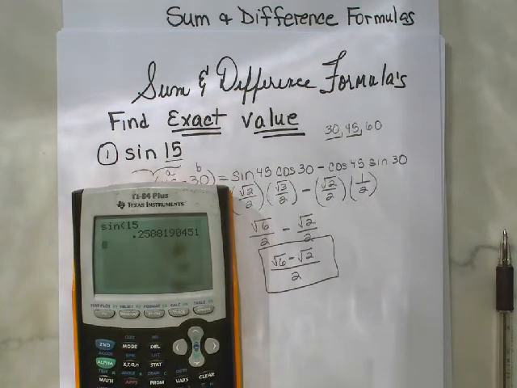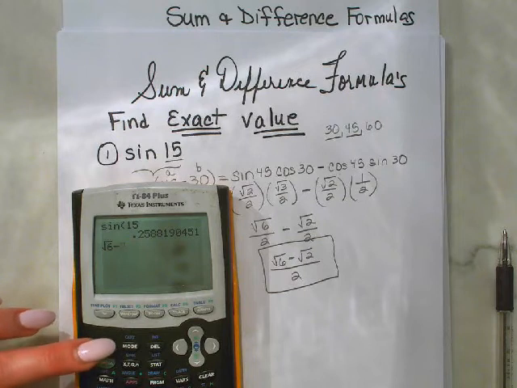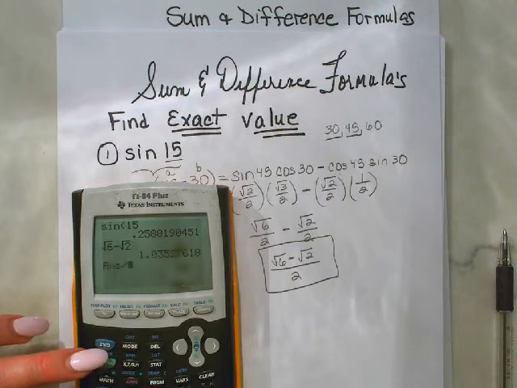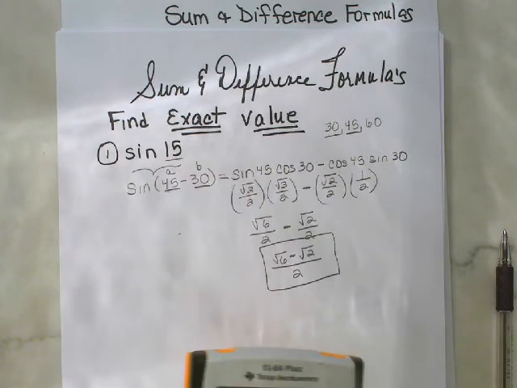Now let's go back to the calculator for a second. As you can see, I have this 0.2588. I'm going to plug this into the calculator. I'm going to plug second square root of 6, move out of there, minus second square root of 2, move out of there. You know I'm old-fashioned, I can't do it all together, so I'll hit enter, and then I'll divide that by 2, and it didn't come out to be the same one, and I do not know why. So I will have to figure that out, because it's supposed to come out to be the same one.